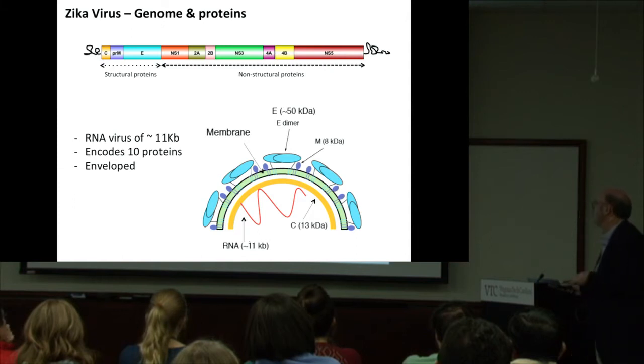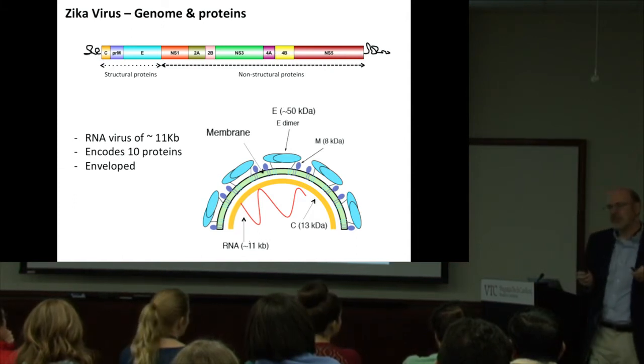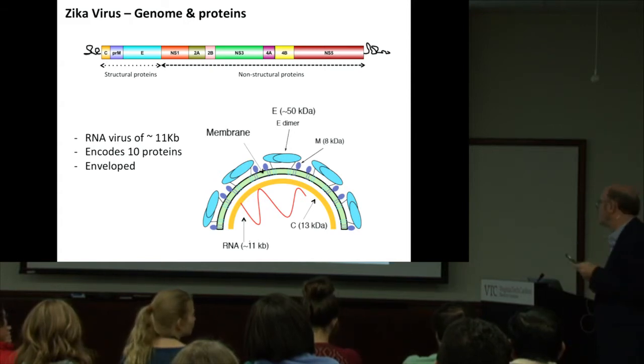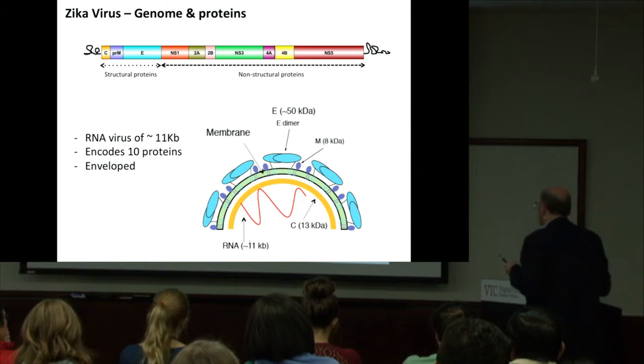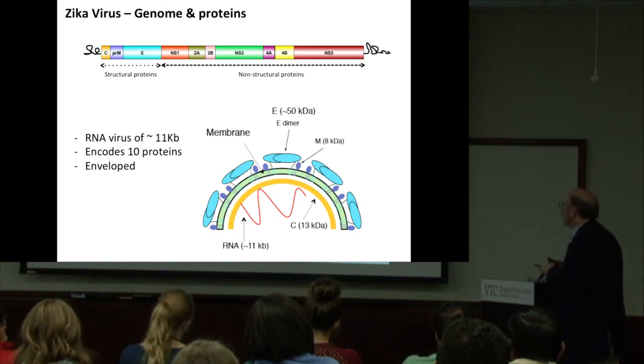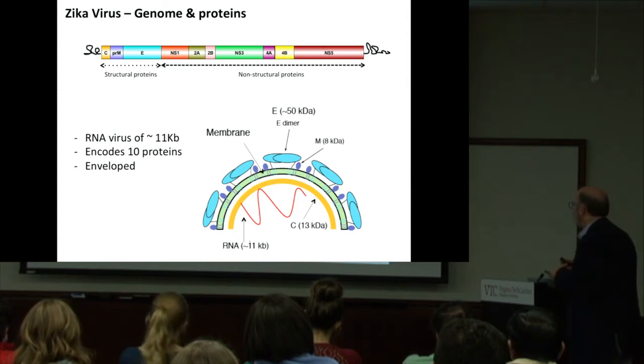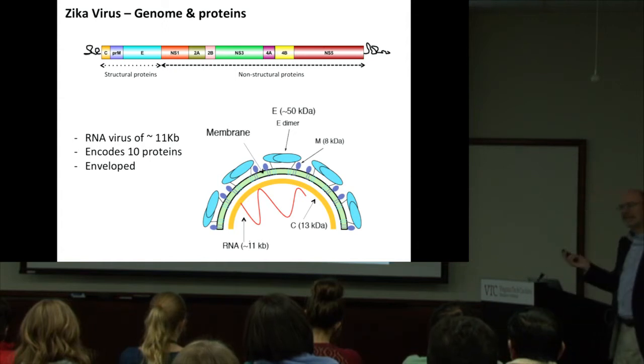Besides this binding to the cellular receptor, the envelope protein is a fusion machine. So under low pH conditions, when the virus enters the cell in the endosome, the E protein oligomerizes into a trimer and is able to fuse the viral lipid membrane with the endosomal lipid membrane, allowing the contents, which is going to be the capsid protein and the genome RNA, to be released into the cytoplasm.